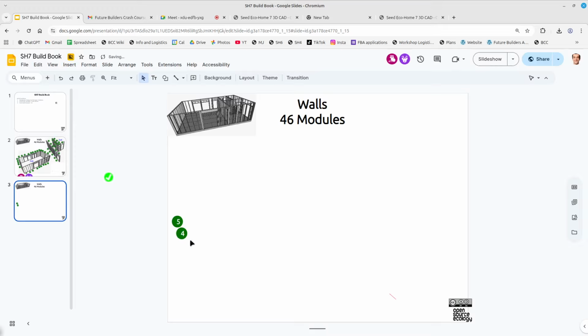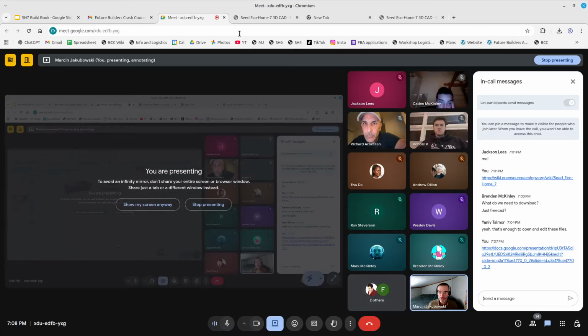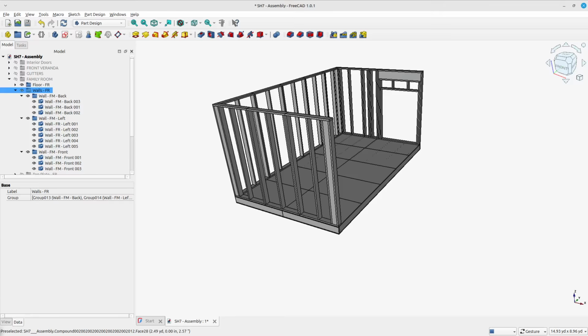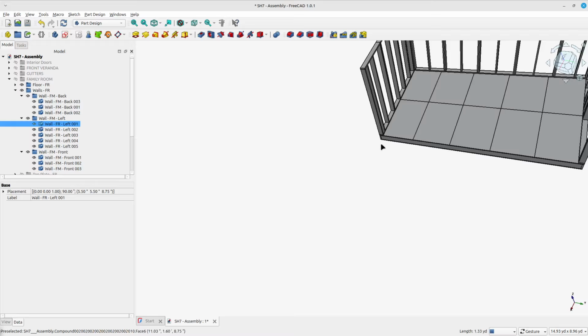Within FreeCAD, as the simplest level of build instructional, you can take, okay, that's wall module 1. This is how we mapped it out here.